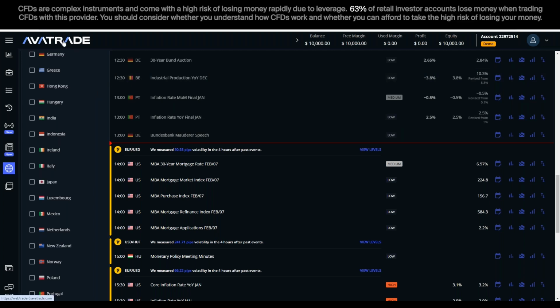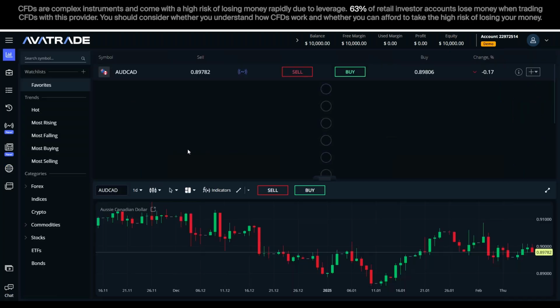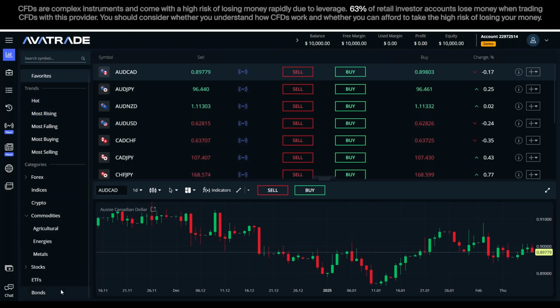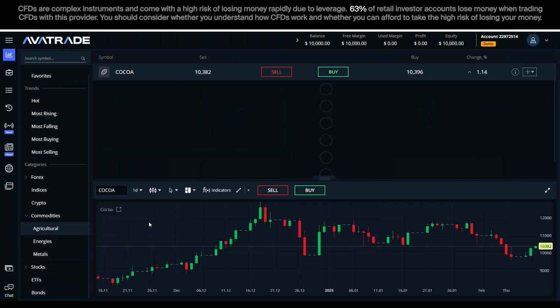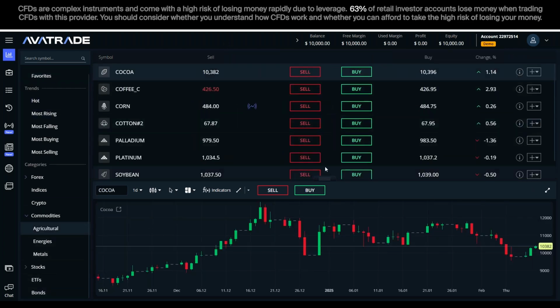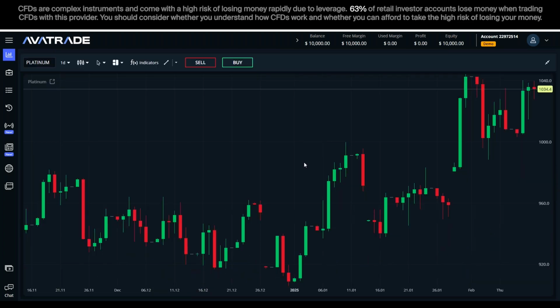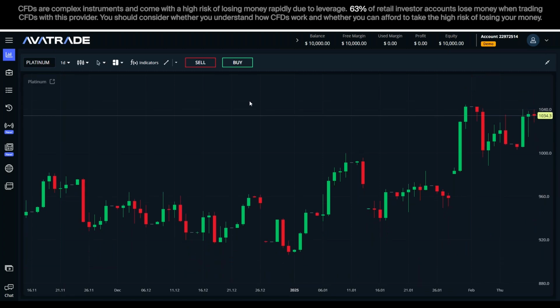Again, we can click here on the icon and go back to the trade, and now we can officially begin the second part. Let's pick something from our lists here. Let's go with commodities, and let's go maybe with agriculture, and maybe let's go with platinum. Okay, I'll click here, expand the chart, and enable the order entry to further design our position.